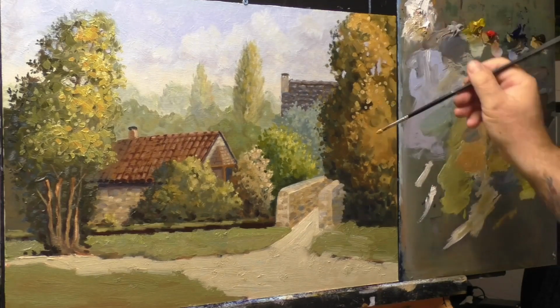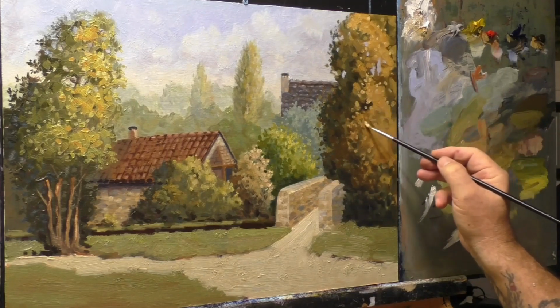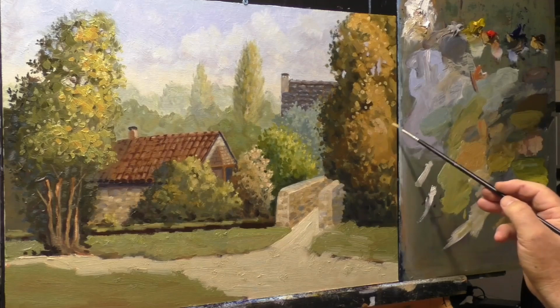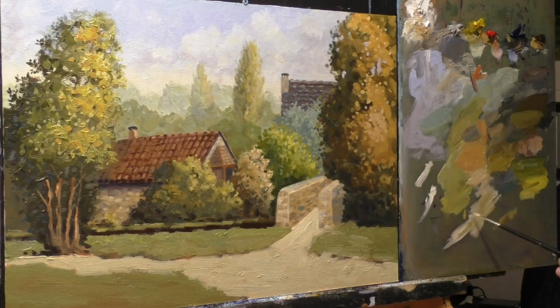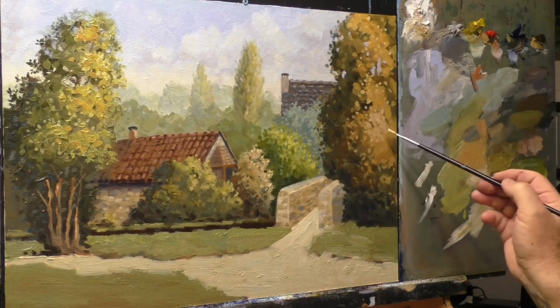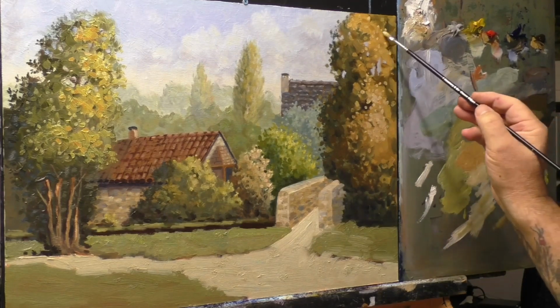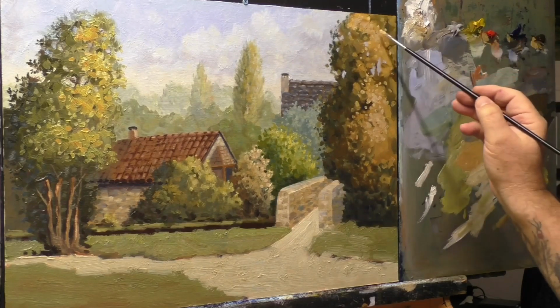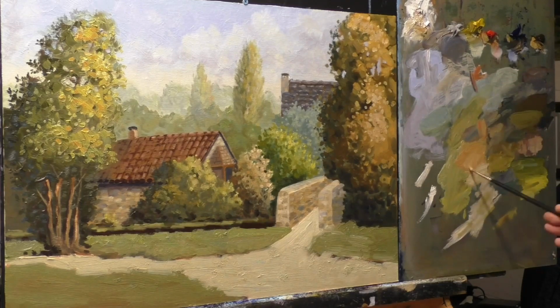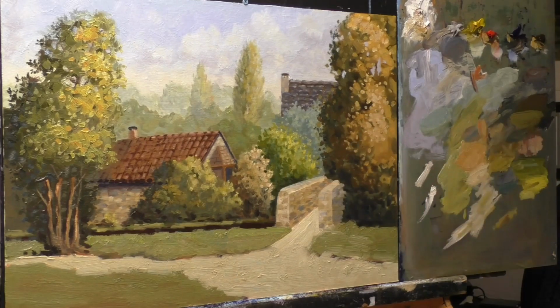Here I'm adding them randomly. As you can see, I changed direction of the brush so they're not all looking the same. And as for now, you can see it looks a bit like all dotted over, but once I'm adding the highlight in a bigger mass like I do now, it will work much better with the overall form. See, we broke them up. There's less just a leaf scattered about. It is more like a clump now.